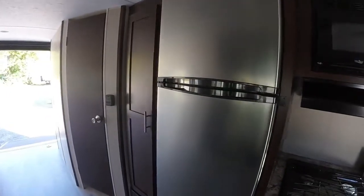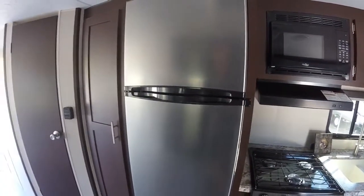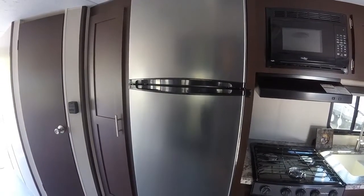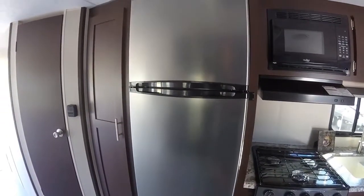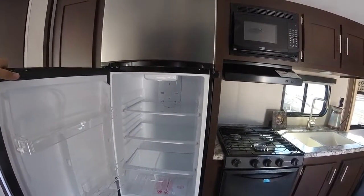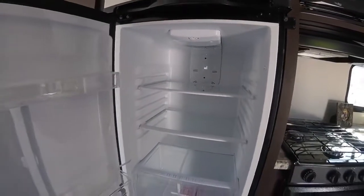What's really cool — and we've never seen before on a KZ travel trailer — is a 12-volt refrigerator. You do not need to be level to start it up, it doesn't heat up before it cools down, and you don't need to start it the day before you go. You can put your perishables in right away. It doesn't have the same issues as a propane refrigerator, and it's much larger — a 12 cubic foot refrigerator that's incredibly deep on the inside.